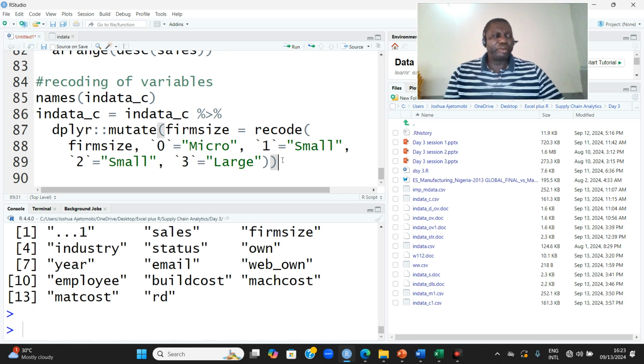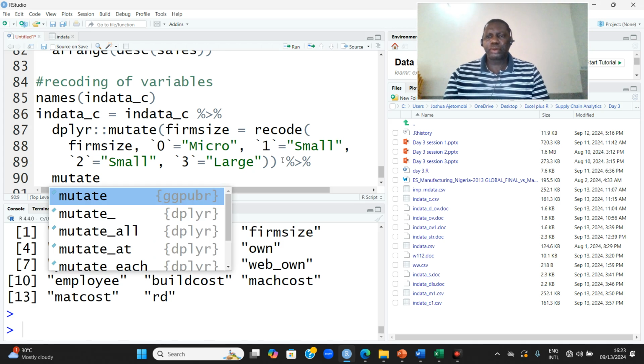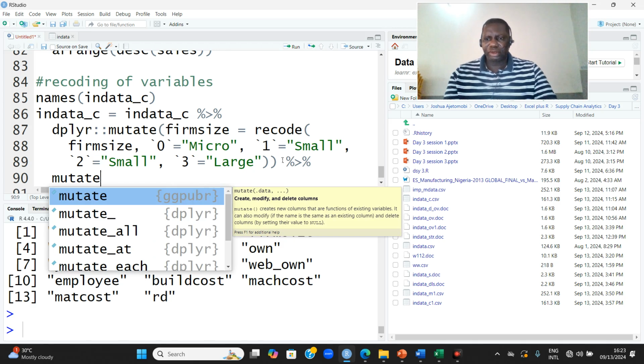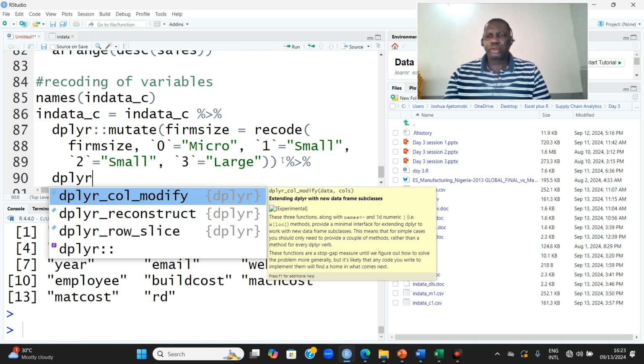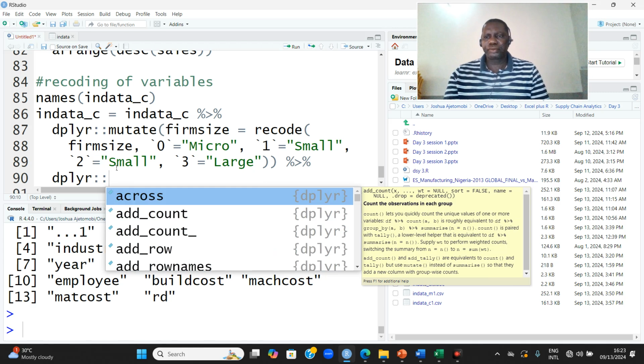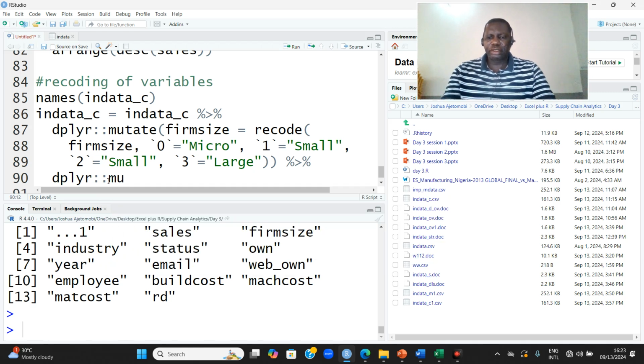Then it's better to just continue, so that, let's say, pipe. Let us recode status. So to recode status, we say mutate, so that's dplyr mutate.